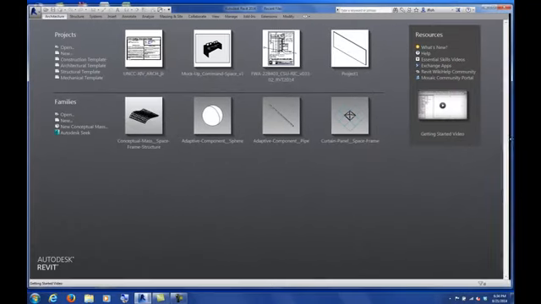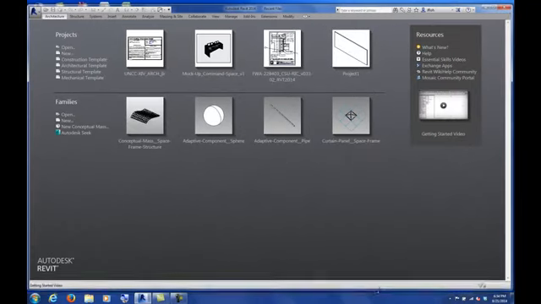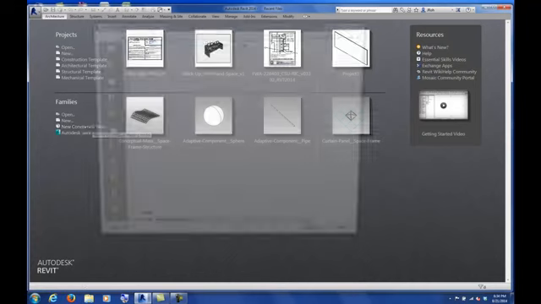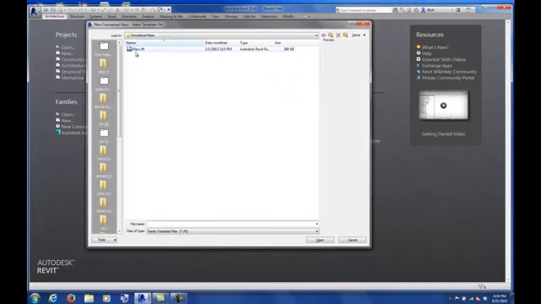So anyway, when you open up Revit, like we went over last class, you should have this splash screen that pops up. And what we're going to do today is really just work within the family section of Revit. The first thing we're going to do is open up where it says New Conceptual Mass. So if you just left click on that, it'll bring up this dialog box. Go ahead and click on Mass, and then Open.